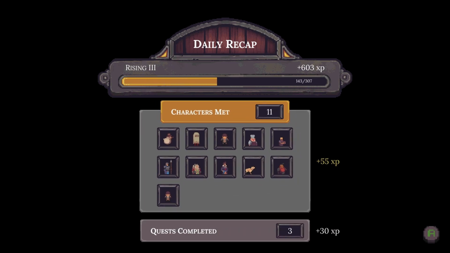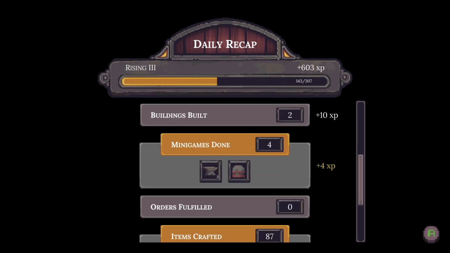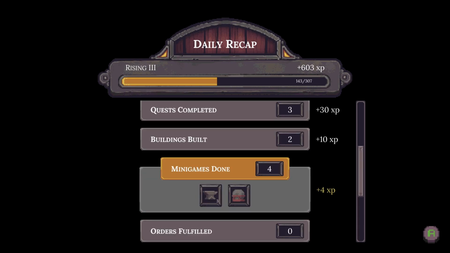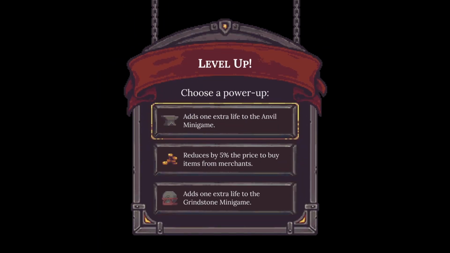Wait, holy shit, bro. I got so much EXP today. 55? Oh, 87, because I crafted all that stuff. Oh, and the clouds lifted. Okay. Jesus, clouds lifted is huge. But, yeah, okay. Sorry. Bye-bye. Never mind again. Hold on.